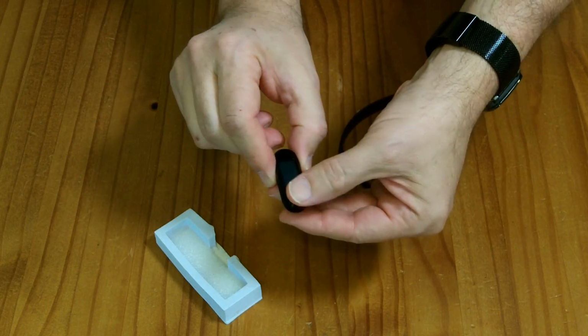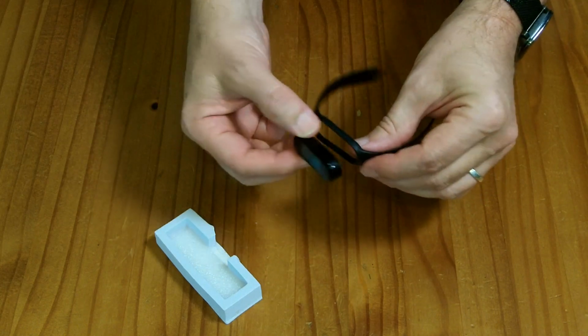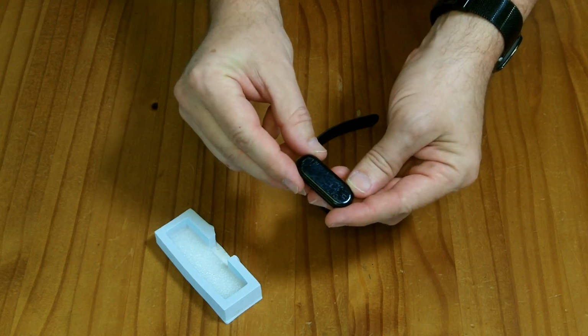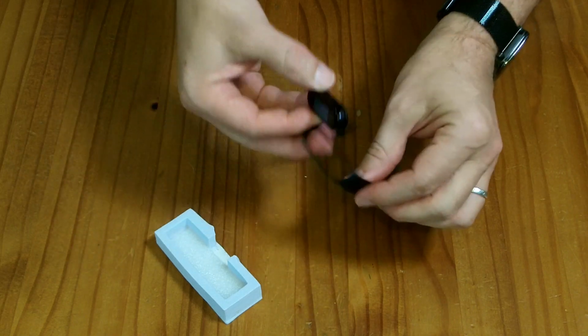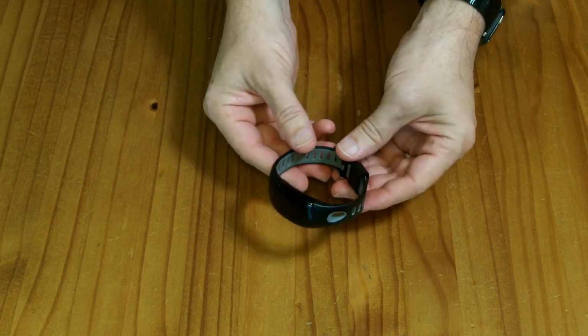Eventually the screen completely died. And I believe that's because I took it to the gym and I was sweating wearing this in the gym. And so I think salty sweat water got inside and it's dead. It still works, but the screen doesn't function, so it's not very usable. So I upgraded to the Gotcha Evolve, which is a slightly better product overall.